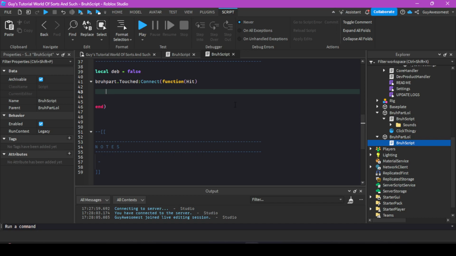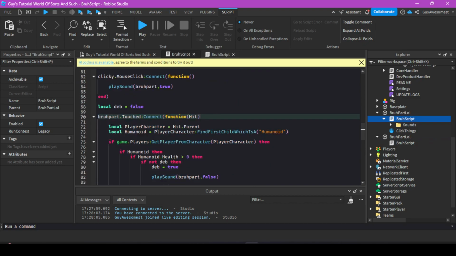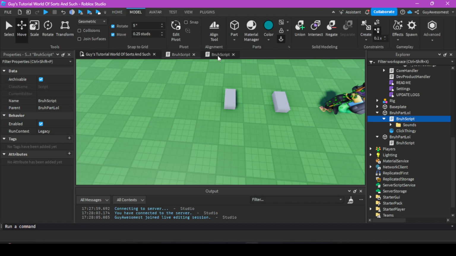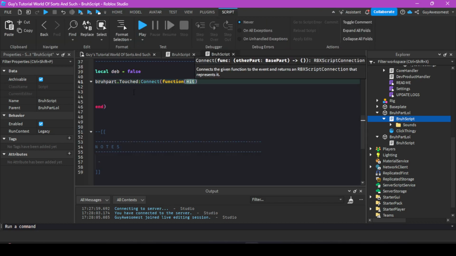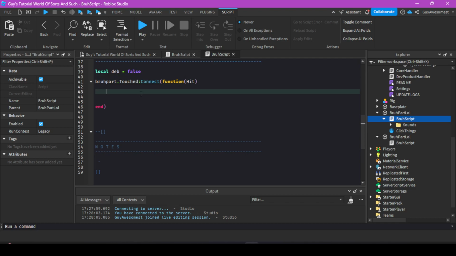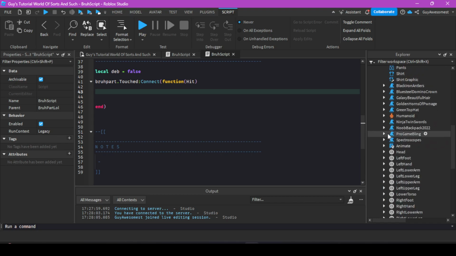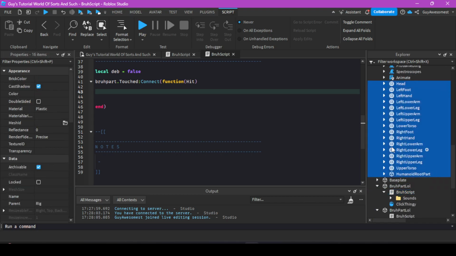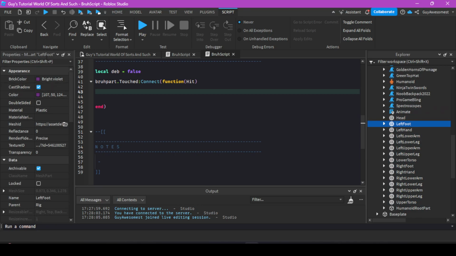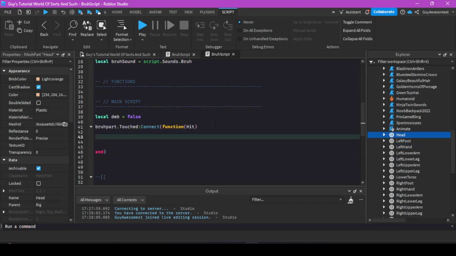So to start off, as you can tell, I have the variables right here. You want to check what hit the part. And normally what hits the part is like the character's child. There's always going to be some sort of child in the character. If I go to my rig, there we go. You see here, they're all parts, or at least a base part, because this is technically a base part, but that is a mesh part.